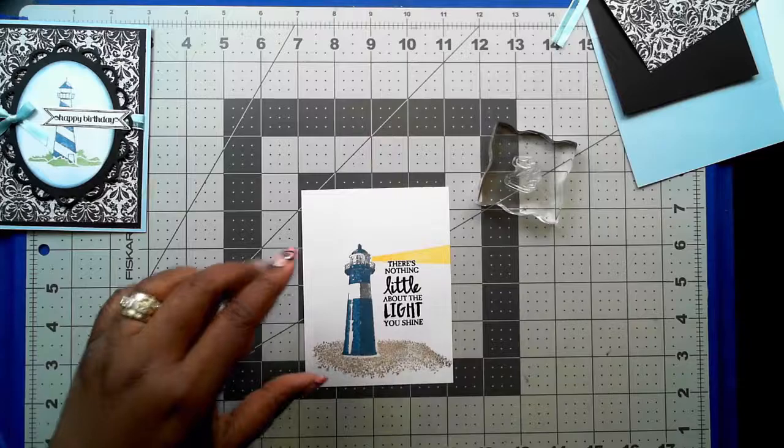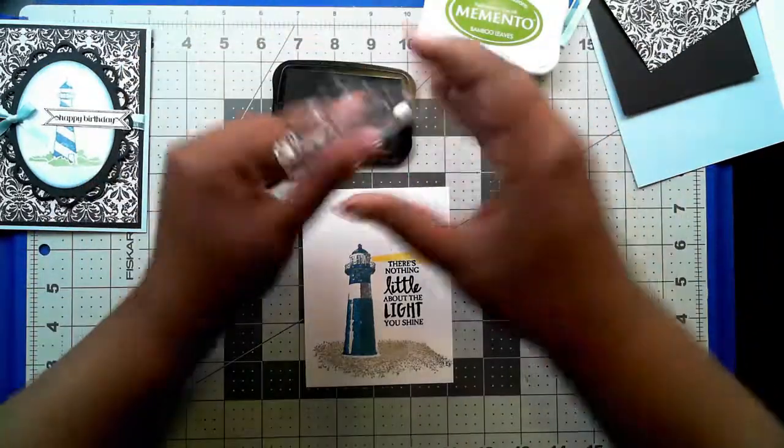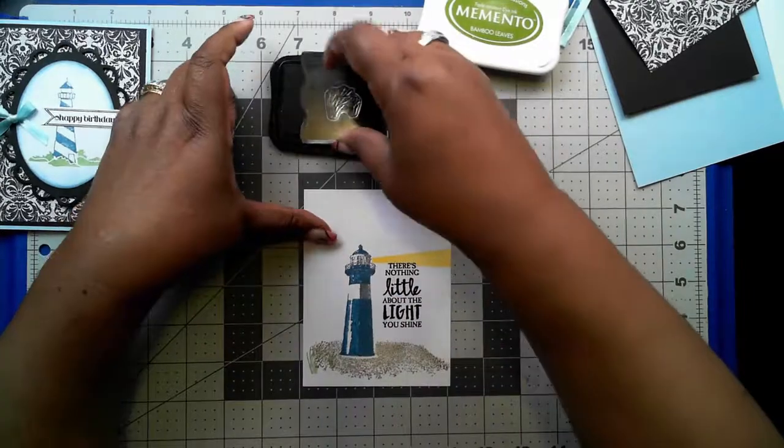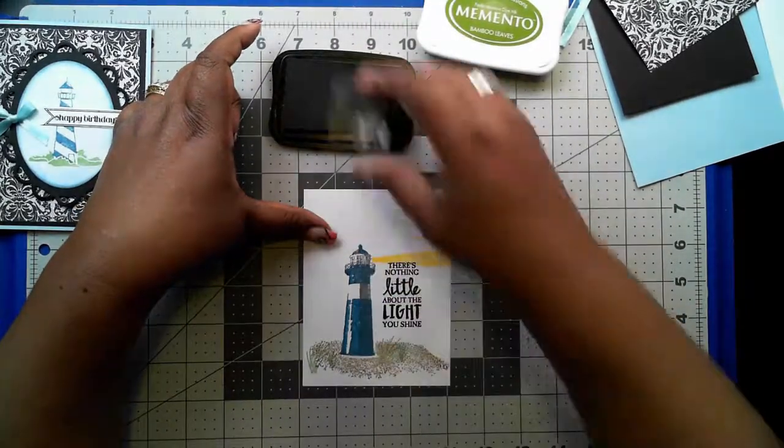Now I have the grass stamp on a block, and I'm just going to go over it and just randomly put some grass here and there.